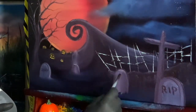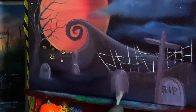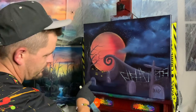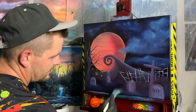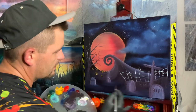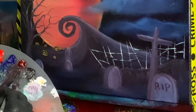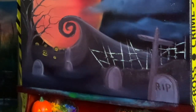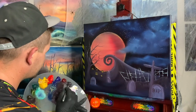Ooh, this one might look cool if it was turned this way. There we go. Beautiful. And all I did was take our extra little bit that's usually on the right over here, and we put it to the other side. All depends on how we pull out the bottom. And you got a cool little grave right there. Take our dark, and now we're gonna come down this side. And this is a big old thick gravestone. Look at this guy. This paid a lot of money for this. All right, keep that darkness. Bam, very cool. It just separates it just a little bit. Just a little bit.